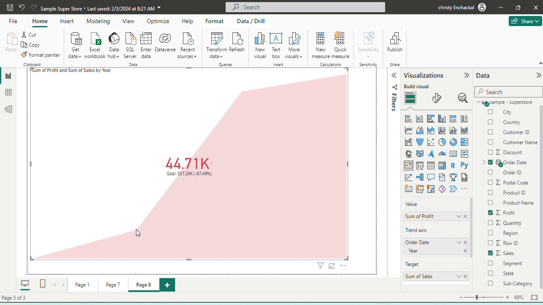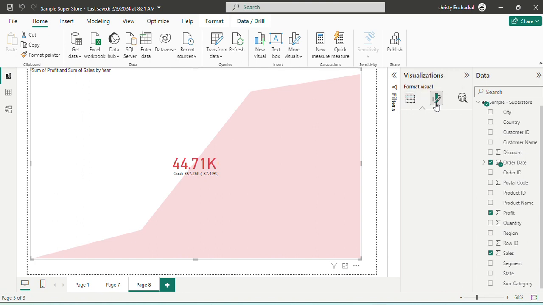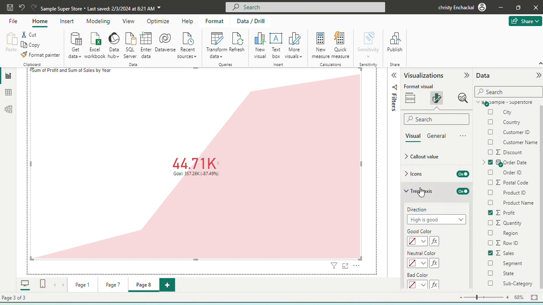Now what does this data indicate? Let's change the color. Okay, let's see the visual itself.